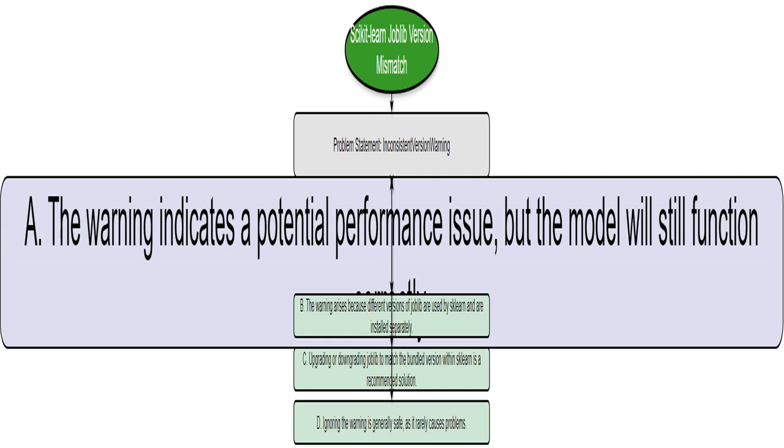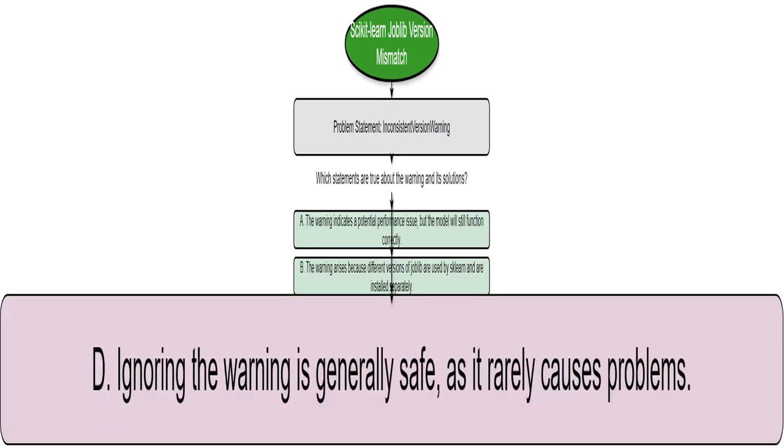It might work, but it might not be running at its best potential. This is incorrect. I strongly advise against ignoring it. While sometimes it might not seem to cause immediate issues, ignoring the warning increases your risk of hitting unexpected problems later on, which could be tricky to debug. It's like ignoring a small crack in your wall. It might not seem like a big deal now, but it could become a much larger problem later.